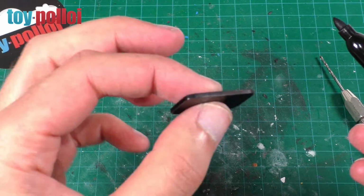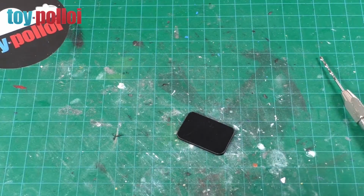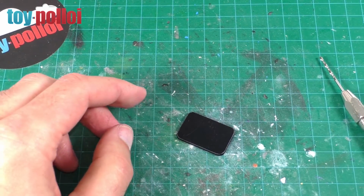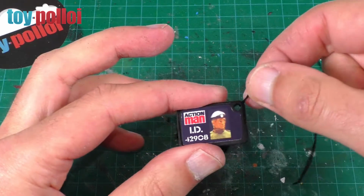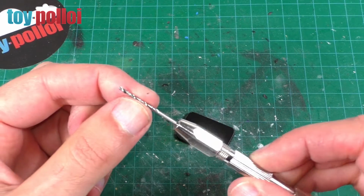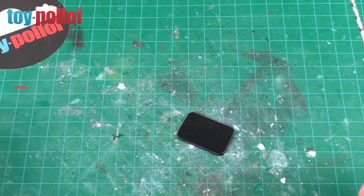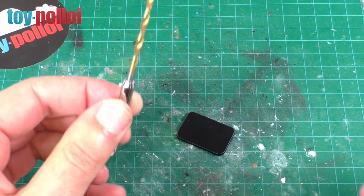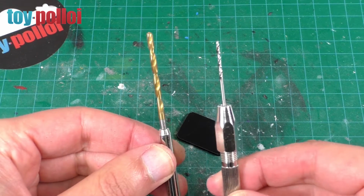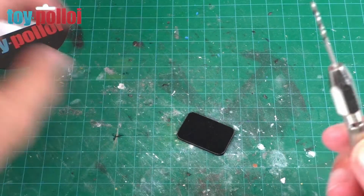And there we've got a nice dog tag now that is the same sort of shade of black all the way round. We do need to drill one hole in it because obviously we've got to put a little thing in the corner. So to do that, I've got a drill bit here in my pin vise. This is actually a 1.5mm drill bit. We're going to be finally drilling a 3mm hole, but it's always good to start with a smaller drill bit. So I'm going to use this one as the pilot hole. And then you can see I have a 3mm drill bit, which I'll be drilling in finally.